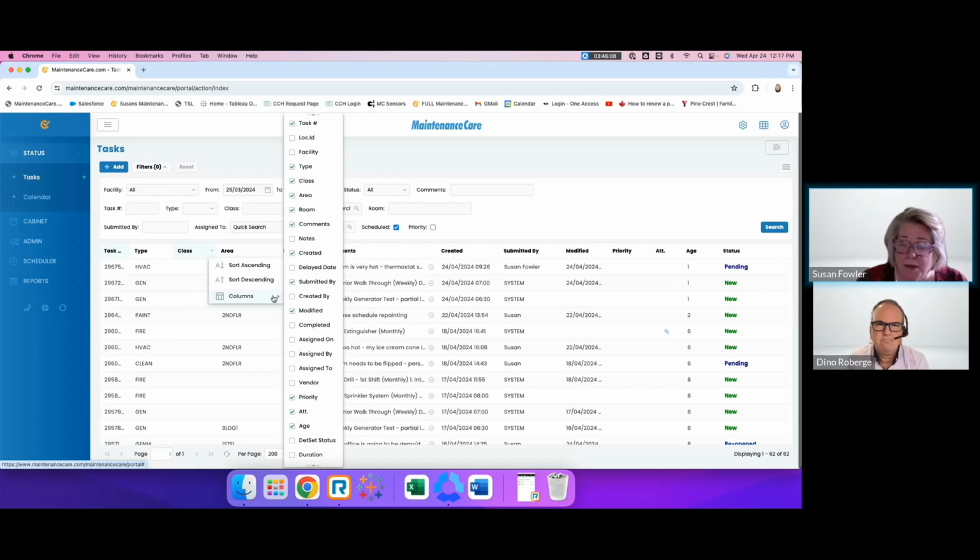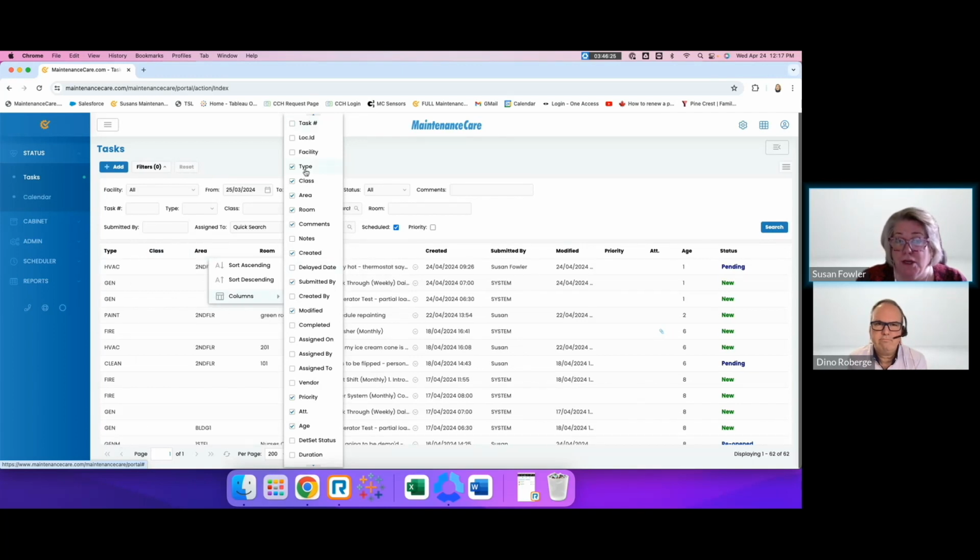What I usually recommend, especially at the start of using a system, is think about your request page and the information that goes in on the request page. The request page, remember, is what staff members would be using to put a work order in. What's on it? Well, the task type is on it, so I'm going to make sure that that's checked off. I've taken out my task number and I can add that back in if I want, but right now I'm going to streamline my view. Remember, the task number is inside the work order and you determine the view that is more appropriate for you.